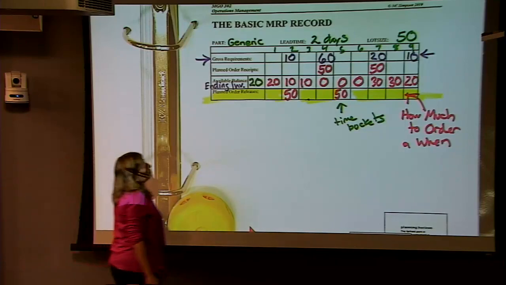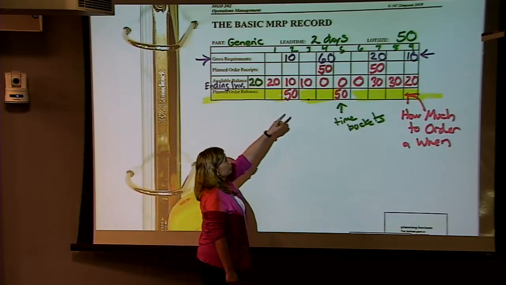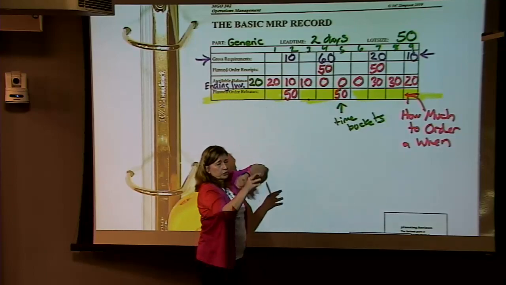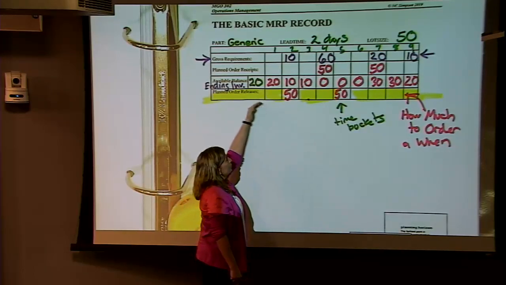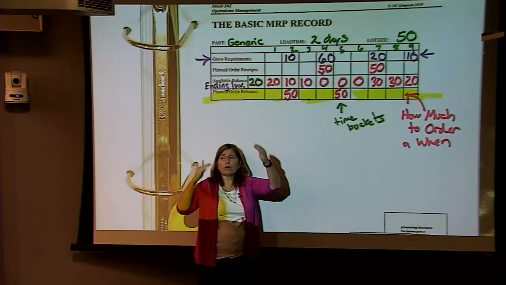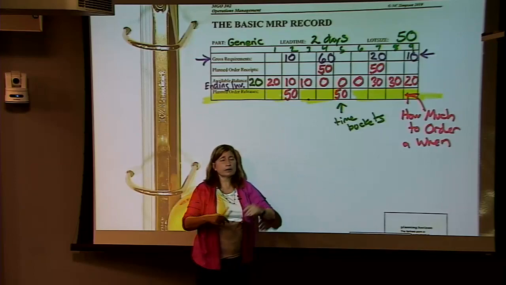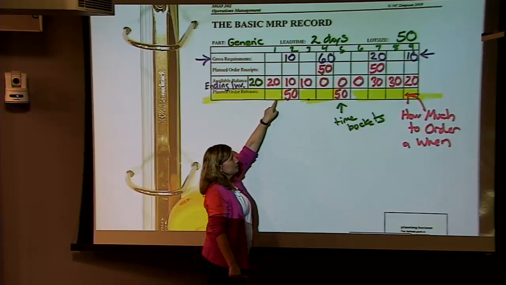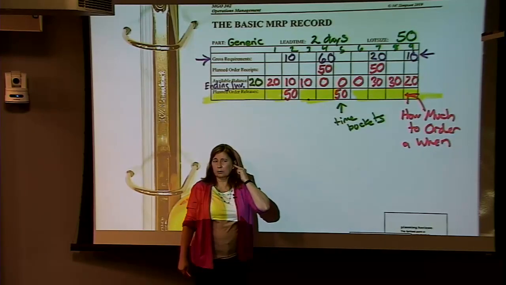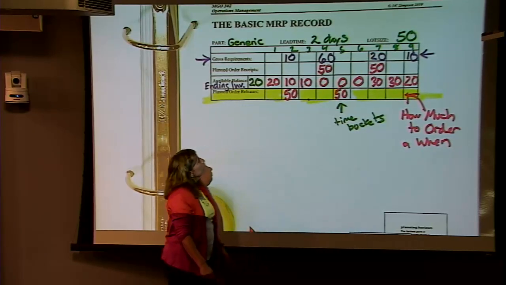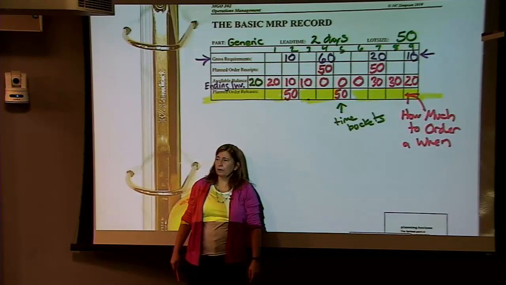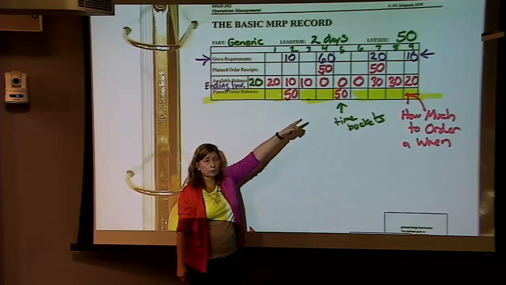So the stuff that I wrote in green, and actually in purple, if you pulled up the plan, was all drawn as information from elsewhere. The stuff that I did in red ink and filled in, those are all of the calculations necessary to produce what we want, that bottom line. We want advice over the next 9 days. How much should I order and when? Well, order a box of 50 on the second day and order a box of 50 on the fifth day. You'll be fine with respect to what the gross requirements were.